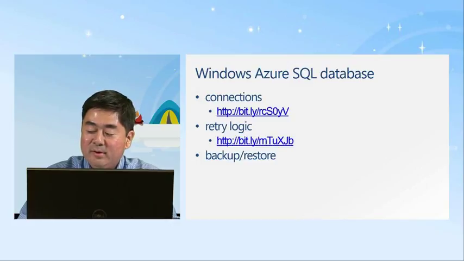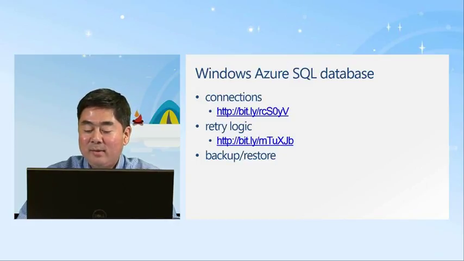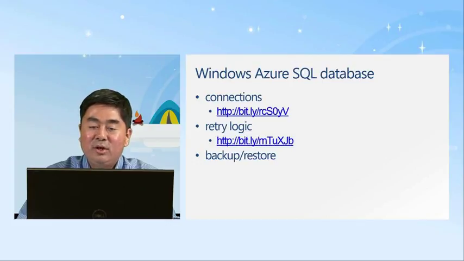The final thing I want to talk about with SQL Azure databases is that there's really no support for backup and restore like you have with an on-prem database. There is an import-export facility, which will export an existing SQL Azure database to what's called a bacpac file that includes both your data and your schema, to a single file in Windows Azure Blob storage. So it can be a very good way to do that.